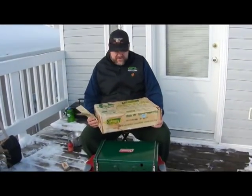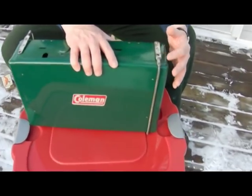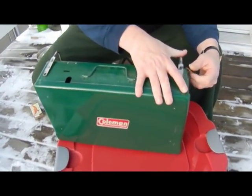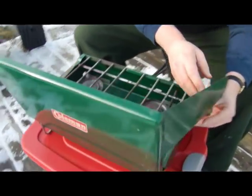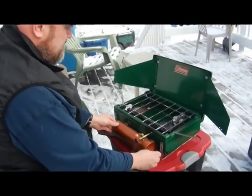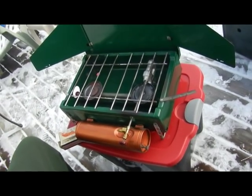I was very lucky to find this stove. This is a 425B made in Canada, basically in new condition. Look at some of the little details — it's got a nice little leg that comes up over the top to shut it, and a nice little device that holds it open and closed. A nice little detail. We open it up and like all the Colemans it has a nice windscreen.